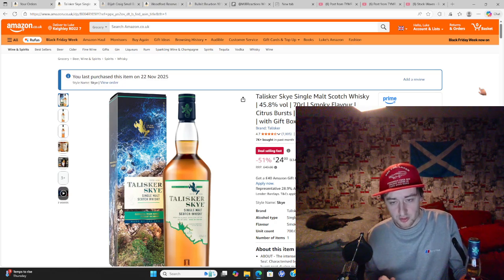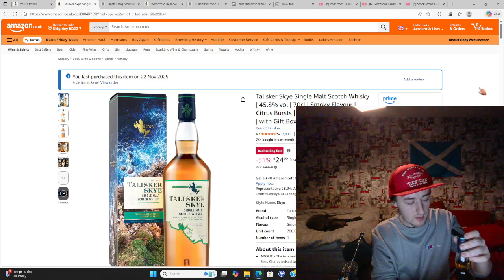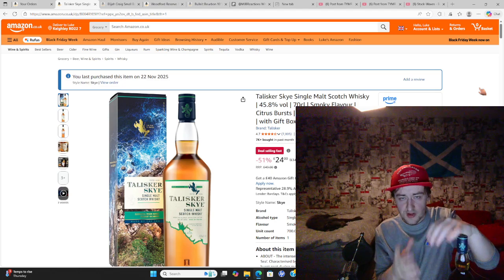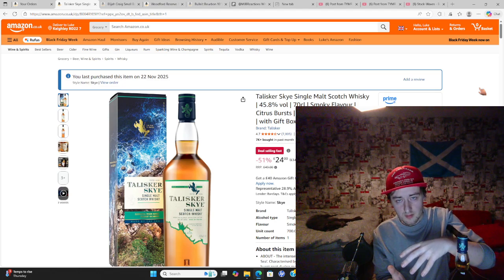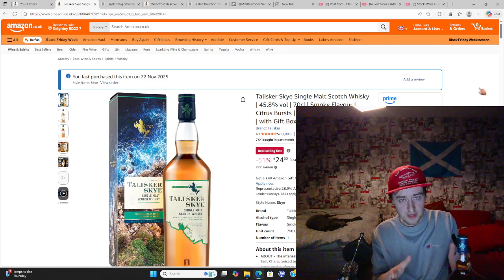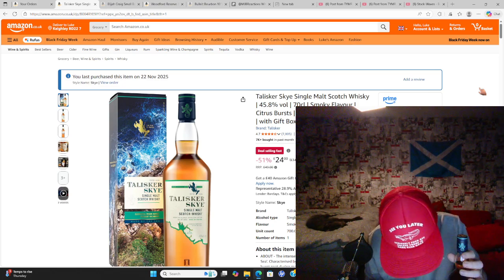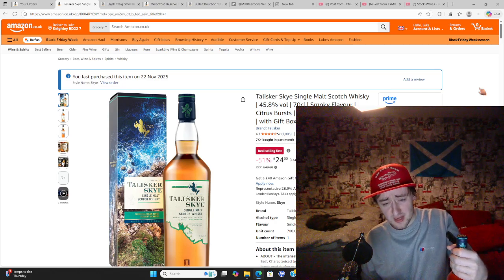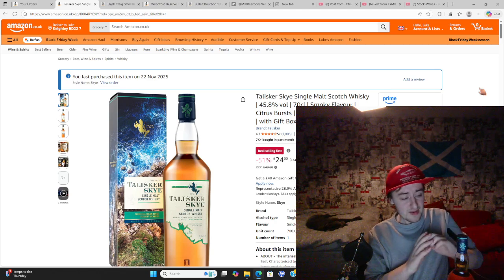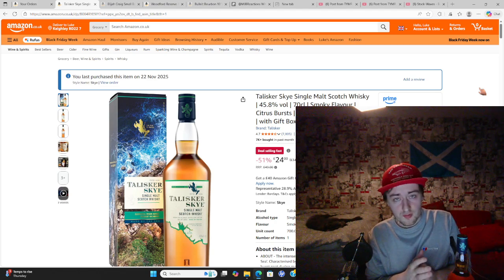And when it comes to other scotches, I like Glenfiddich Green. Is it Green Label? Comes in a green case. The label's green, and the profile of the bottle design is green. I like that. I remember once my grandma gave me a glass of Glenmorangie that came in an orange box, which was nice as well. But I've never really bought a bottle of Scotch.